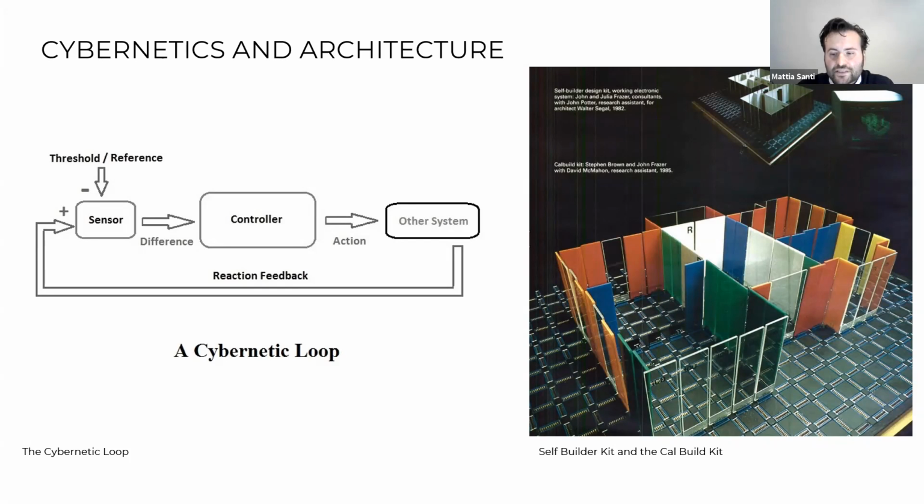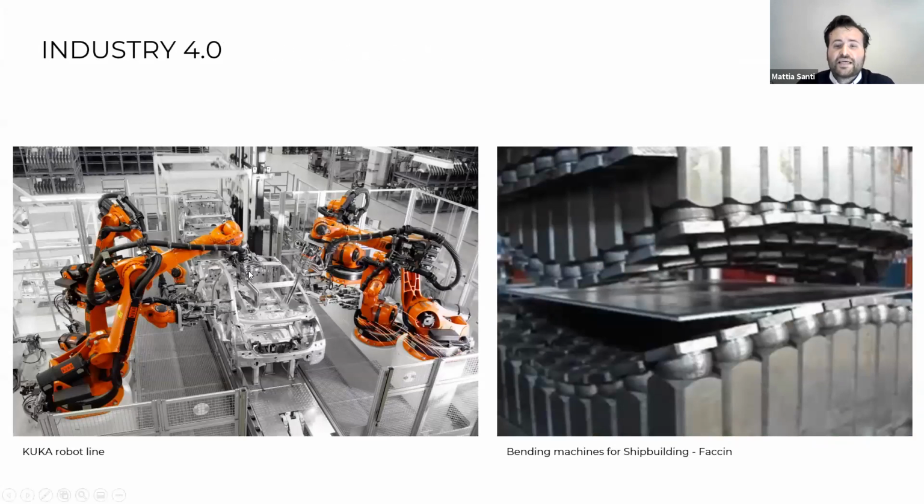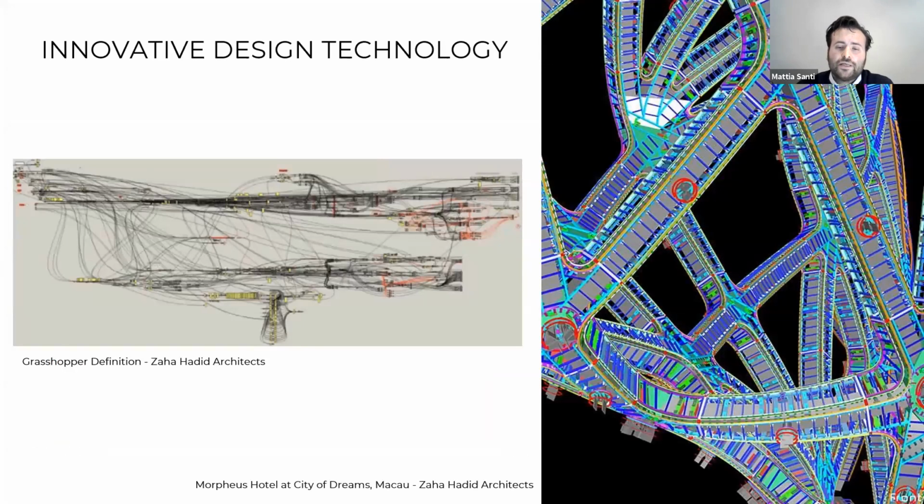These experiments are first attempts of a technological evolution that is affecting contemporary society, including the way we design facade in our buildings. Current facade design is strongly affected by new technologies. In the field of construction, for example, artificial intelligence and digital fabrication represent a new opportunity that can deeply change the way we build, reducing costs and increasing also safety. This innovation is also supported by new design technologies based on digital twins and algorithmic design that play an essential role in the evolution of facade design.